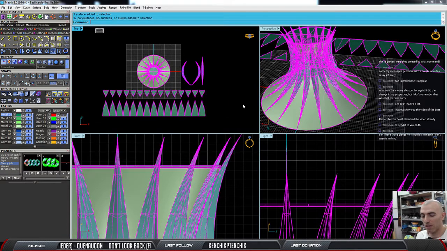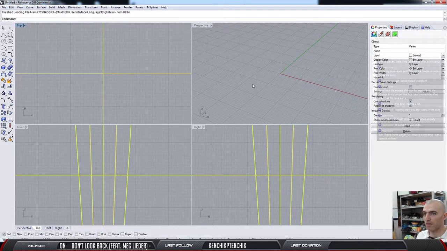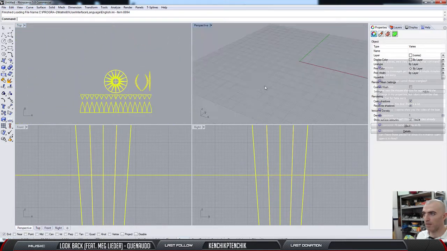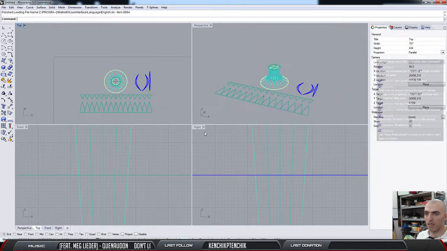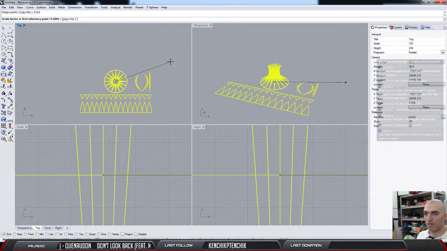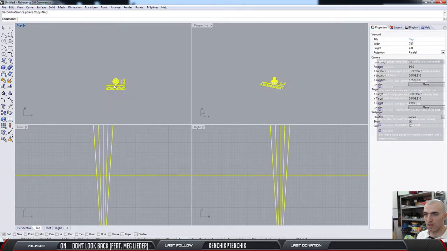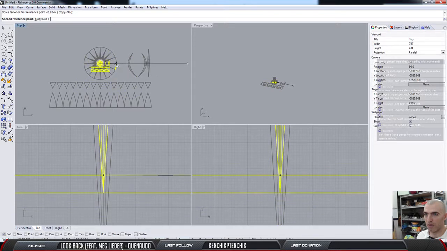You can select everything. You Control C, copy, come to Rhino, and Control V. For whatever reason, they are not up to scale, so you can just 3D scale them. See, I have it also here. Scale them all the way down.